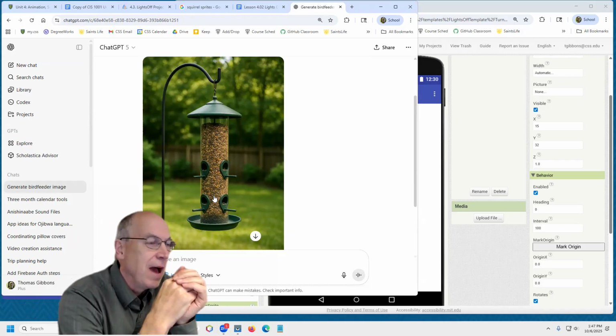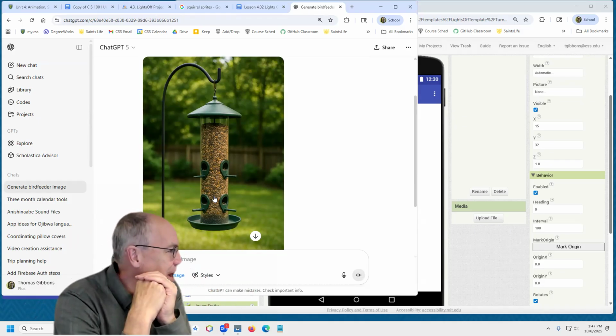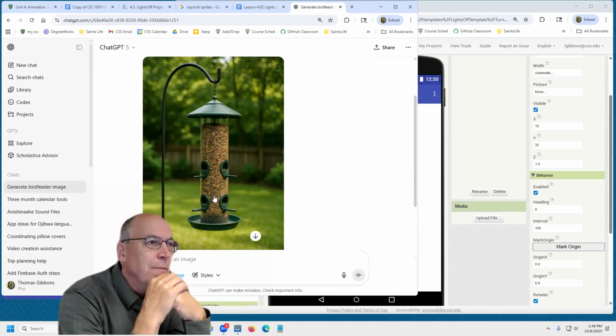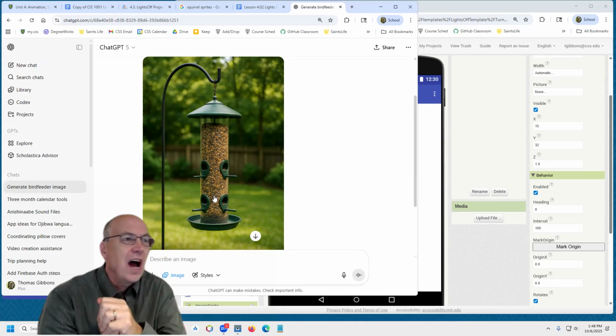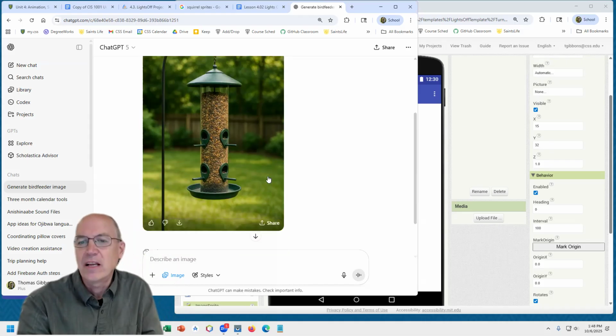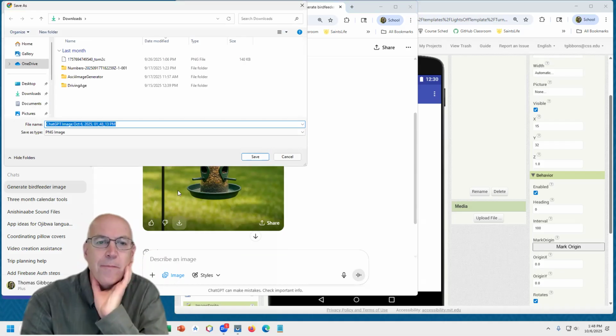I don't know what I'm calling that, but if it becomes the next Angry Birds app and it sells 1 million copies, I can't license this image because it was created by AI. I can't copyright that image because AI created it. But I can certainly use it in this app. So I'm going to download that and put it in my app.